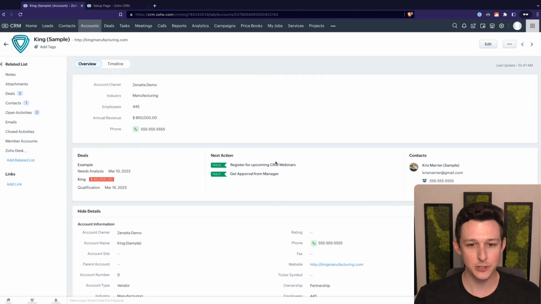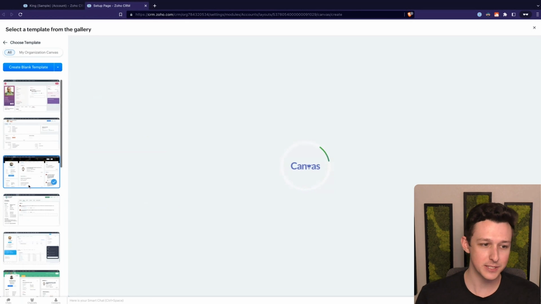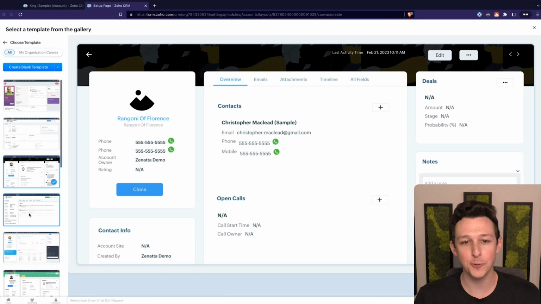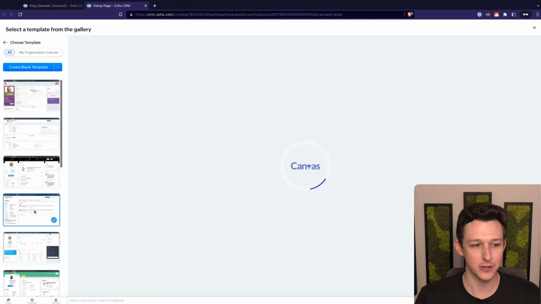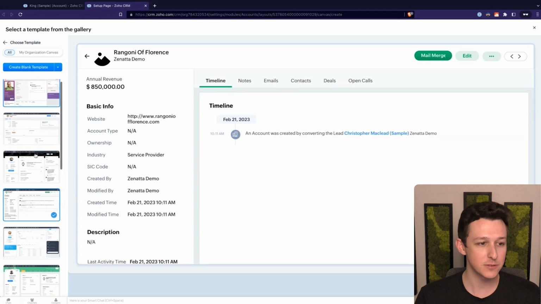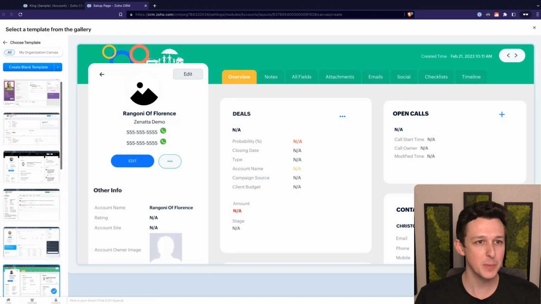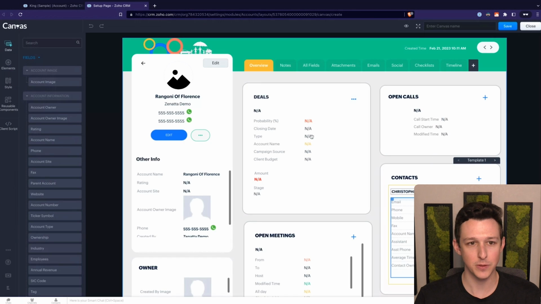We can see here's our normal view, and here's what Canvas View is saying that this could look like. Or it could look like this, or any different way that you might want this record to appear. Maybe you really like notes, and you want to kind of highlight timeline and notes. All that is fair game within Canvas View. I'm going to go ahead and grab this one because I kind of like it. I like the green. Maybe that's just my bias. I'm going to select this, just so I can show you real quick some of the options within here.